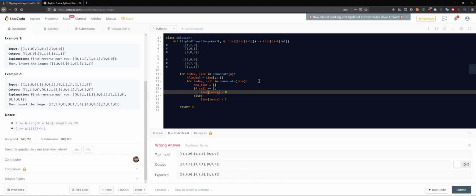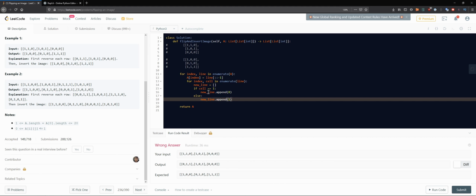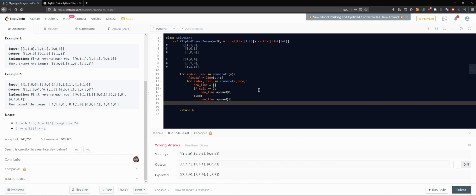and what we could do is basically say new line append 0, and here we would have new line append 1, and at the end we will say a at this index.